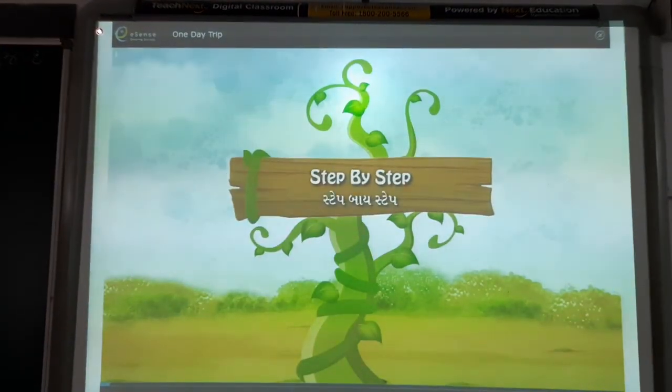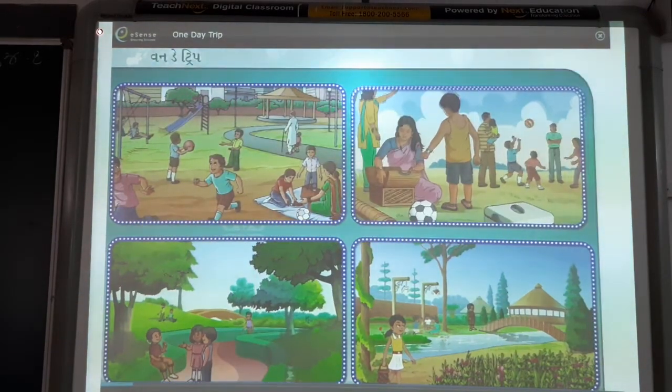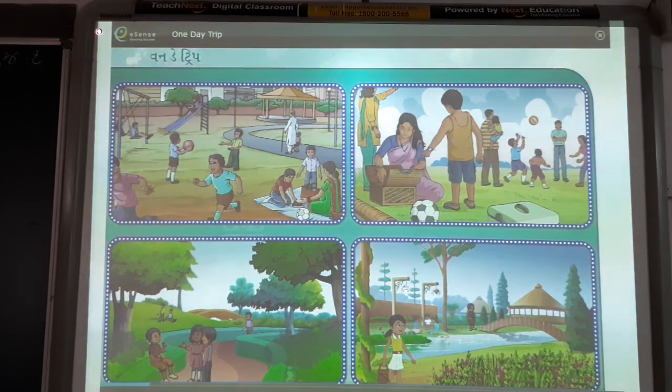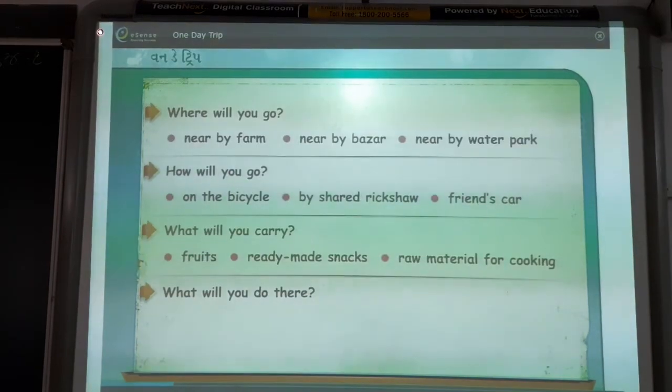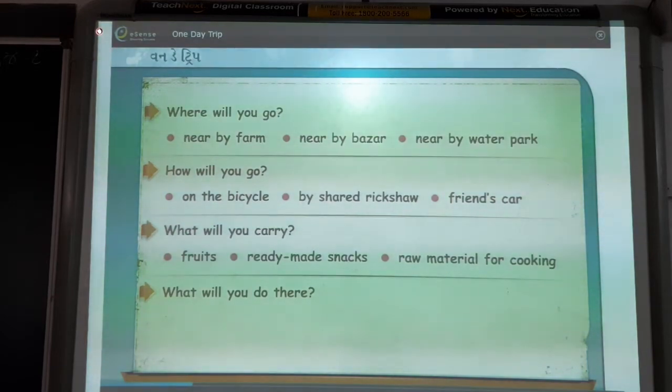Step by step. One-day trip. If we want to plan a one-day trip with our friends at low cost and also have a lot of fun at the same time, then we need to decide on a few things. Given below are some questions that help us in planning our trip. Let us read and answer them.